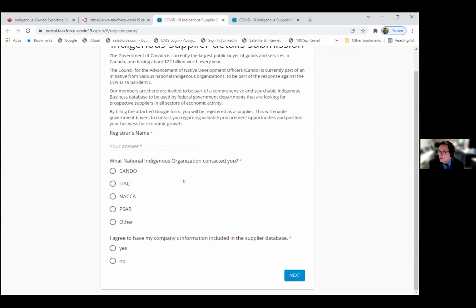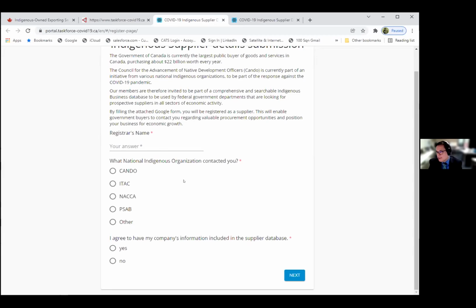on the database. Now, it doesn't necessarily mean that you want to be published on PSIB. If you don't want to be published on the government database, you can say no. I don't know why you would, but let's pretend you don't want to, because you don't have anything to do with the Canadian government, but you want to sell your wares to the rest of the free world. You can choose that, but it's going to follow the same criteria as being a PSIB supplier, because that's the vetting process that needs to go on to have an Indigenous business.